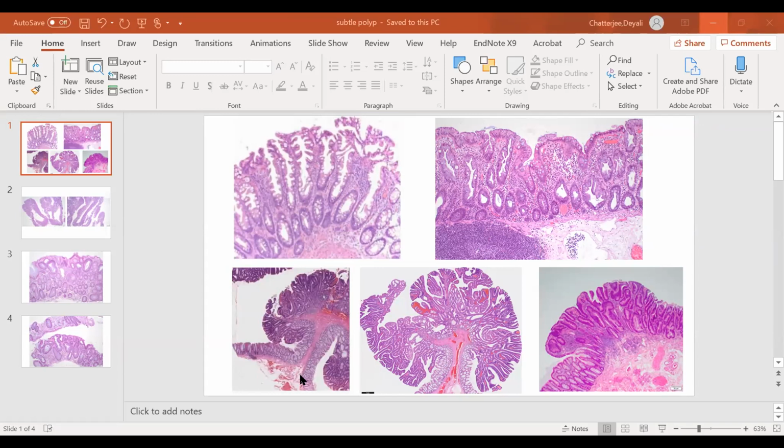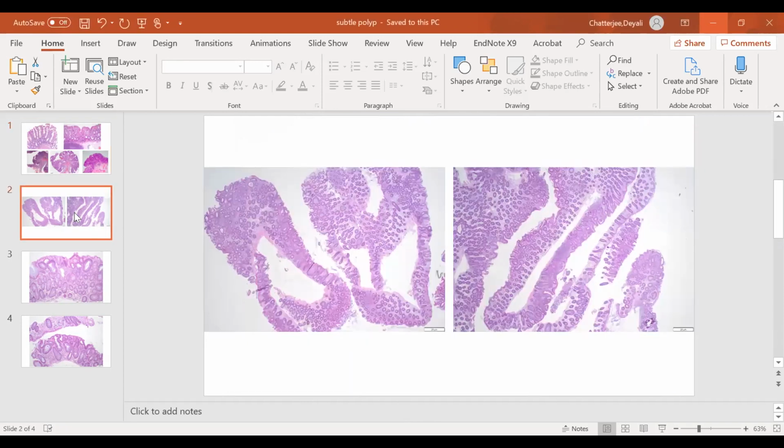Now the bottom polyps are showing darker glands than the surrounding normal. That dark is what we call cytologic dysplasia, or the conventional dysplasia. And the morphology, when it has a lot of villiform processes, is villous or tubulovillous. And when it's more glandular and the surface is more or less rounded, that's a tubular. So this is a tubular adenoma. This is a tubulovillous adenoma. And these have stalks, so in that sense you can resect the base, which is basically the stalk, and then this one is more sessile. So this is what we see in regular day-to-day polyps.